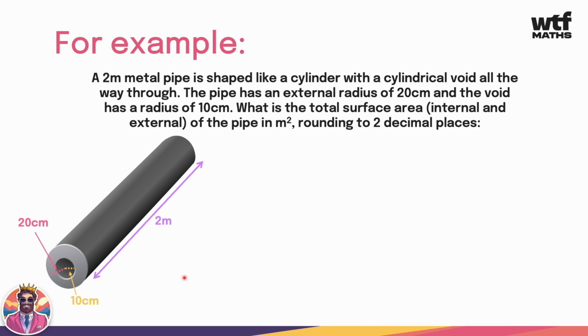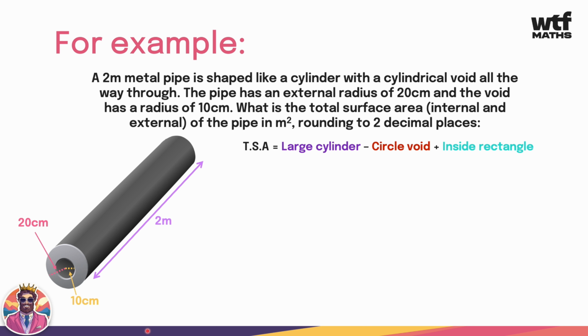Now, the easiest way to do this without making mistakes, first of all, is to just find the whole entire cylinder. Pretend there's no holes, so just find the whole cylinder. Then we take away the circles on the end. So we're going to take away the circle here and the circle here. And then we're going to add on the inside rectangle. So just remember this curved area here that goes all the way through will unfold into a rectangle. So we just need to add that on at the end.